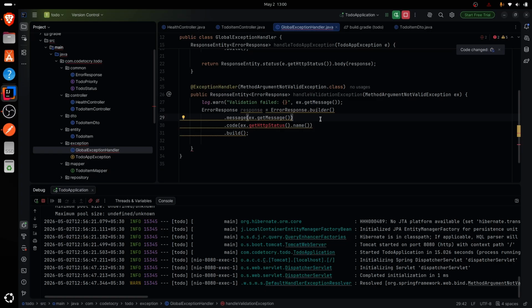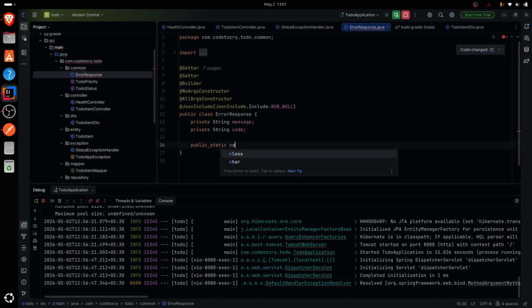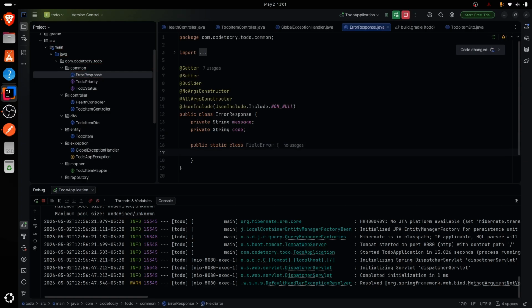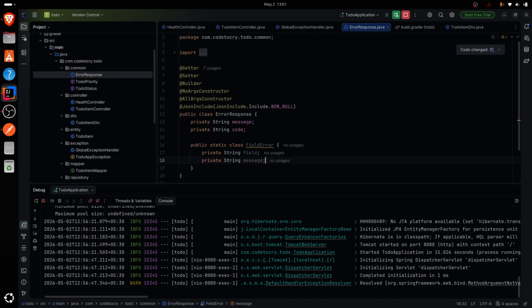So for that we will go to the ErrorResponse class. So here in the ErrorResponse class, we will create a static class FieldError with the attributes field and message. So public static class FieldError, and this class will have two attributes, private String field, private String message.